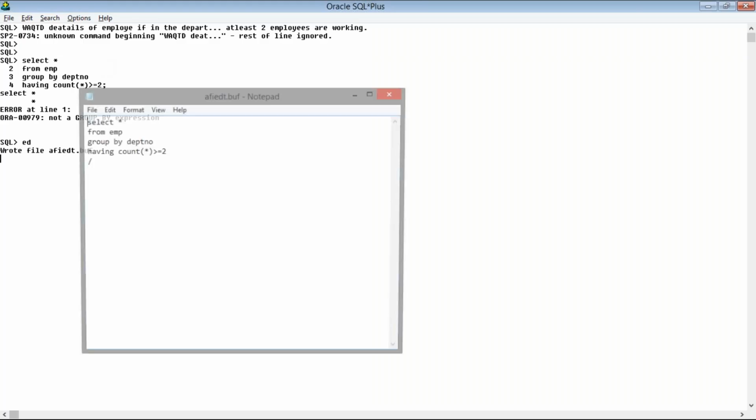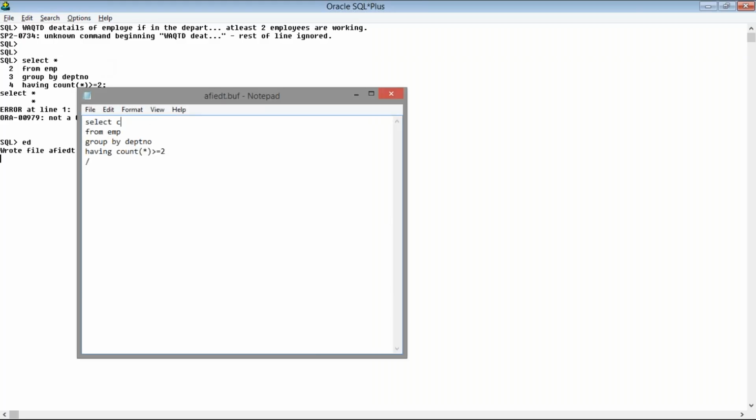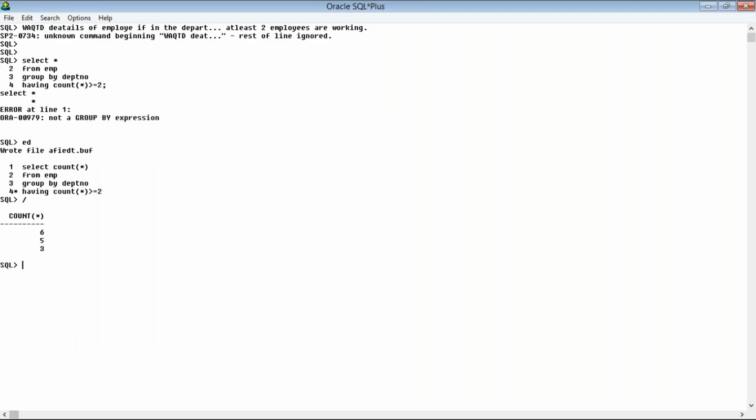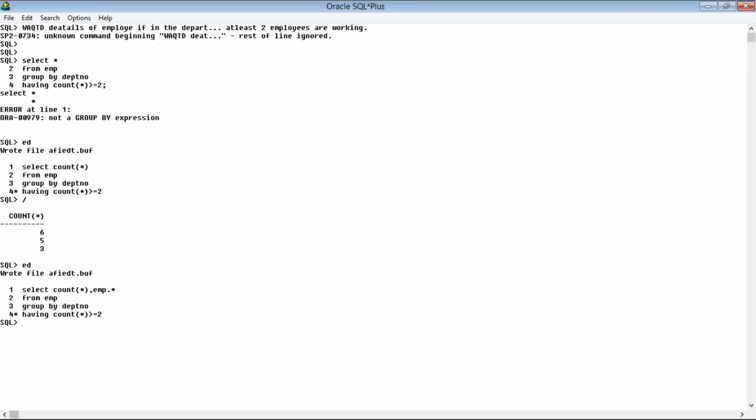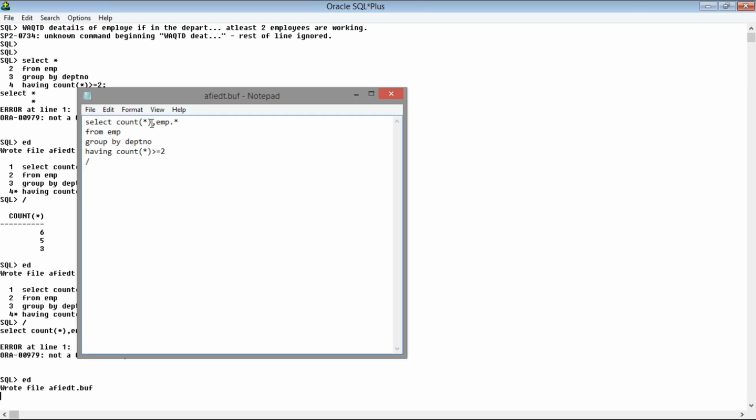So can I try like this? We'll see. I'll pass count of star. Let me try now. We are getting 653. But can I use it like this? Comma emp dot star. Let me try. No. So remember, we can't do like this. Can I write now?